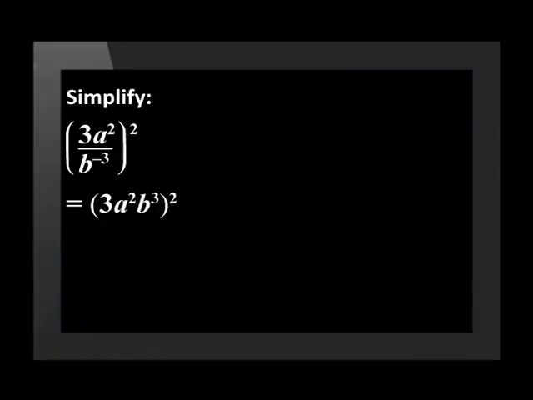We raise 3 to the power of 2 and get 3 squared. Remember the 3 has a power of 1. Therefore we can multiply that by the power outside the bracket.